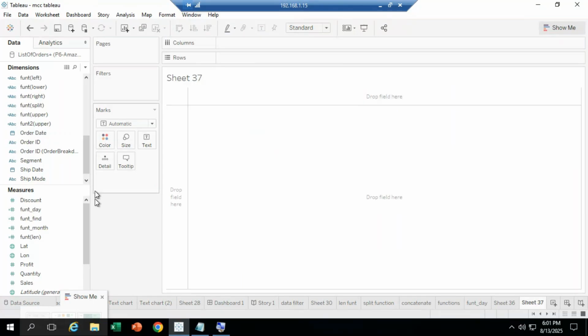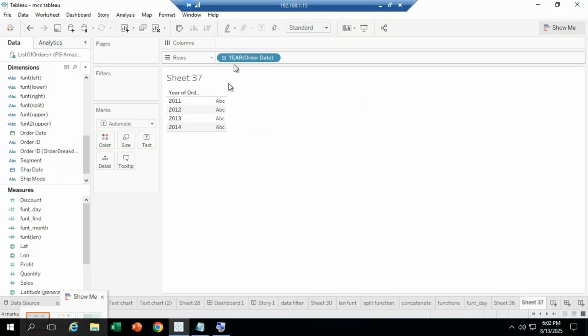Example: first we have to drag the order date. I'm going to take order date in the rows. After that, select the ship date.